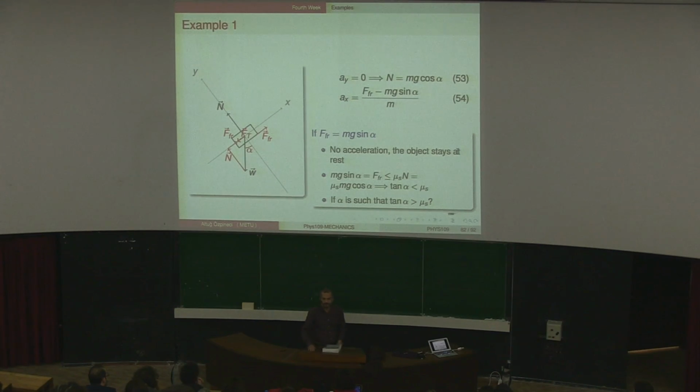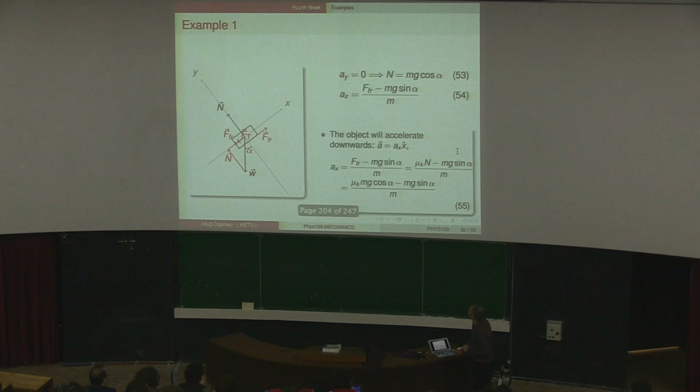If I could increase the slope of this plane, at some moment, we all know that it will start to slide. And in that case, if this condition is not satisfied, then it just tells us that the friction force cannot be equal to mg sine alpha. In that case, the object will start to accelerate. That is, the slope is too high. The object starts to slide. The acceleration, we had already derived, is the friction force minus mg sine alpha divided by m. Since the object is sliding now, the friction force is the kinetic friction coefficient times the normal force, minus mg sine alpha, over m.